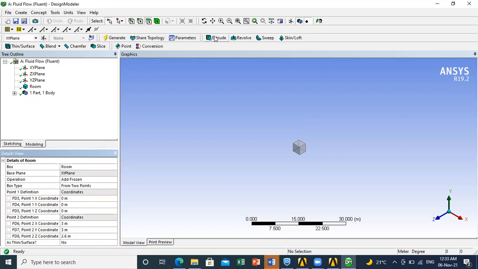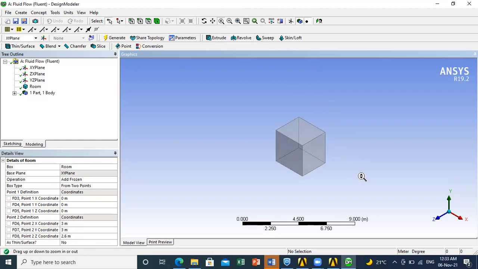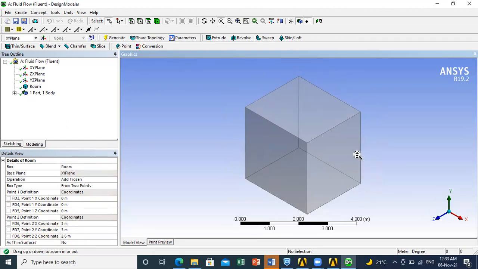Now, we can zoom it, we can here use this tool, okay, to zoom in. So as you can see here, you have 3 by 3 and you have 2.6 along Z. If you want that 2.6 is the vertical height, okay, then you can change the dimensions. So if you want to have XZ as the horizontal plane and here Y represents the vertical, you can just modify here. So you have to click here again, okay, and change coordinates.